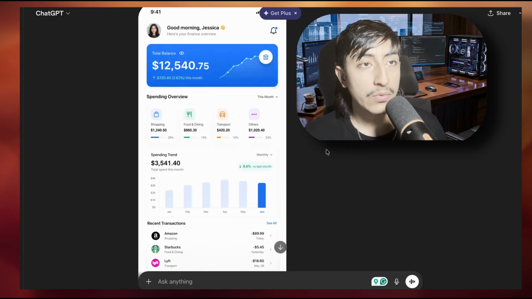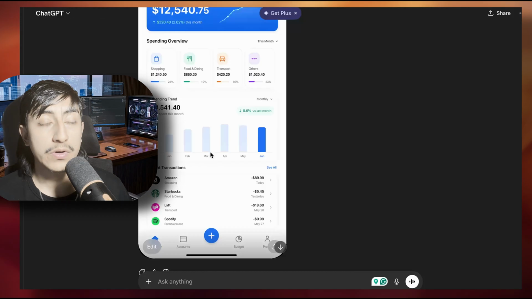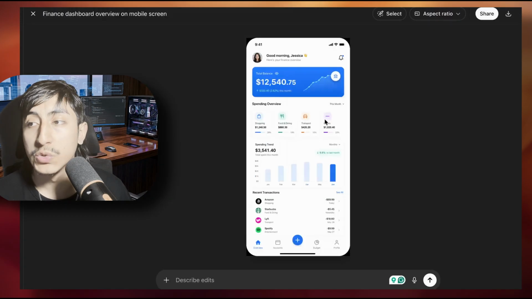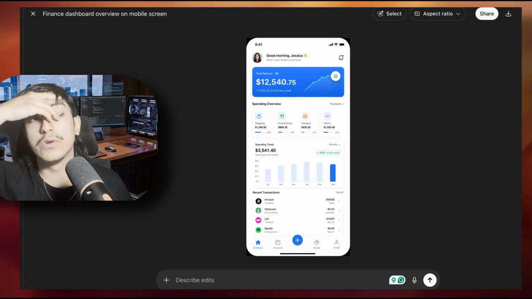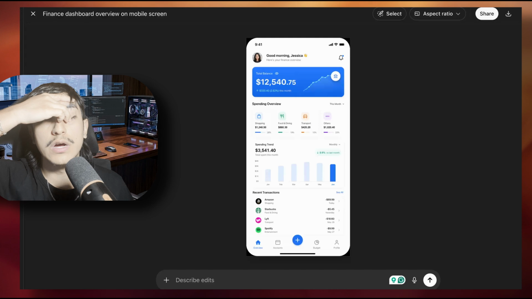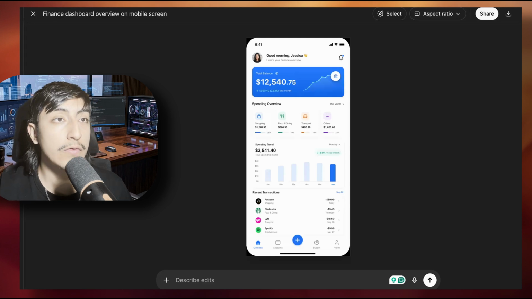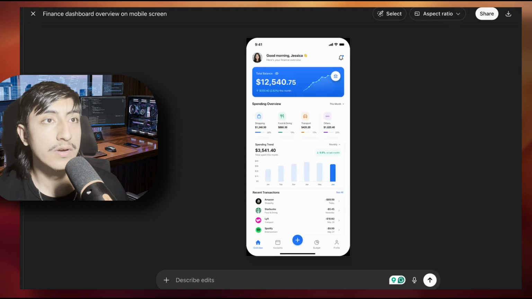Okay, awesome. Here I want to point out some really cool stuff. First of all, the aspect ratio. The aspect ratio is perfect. Take a look at the logical layout, the bottom navigation. Just look how realistic it looks. You know, if we would have taken a look at other AI models, it would have gotten something wrong, but this is just so powerful. The bottom navigation, the top bar, everything.